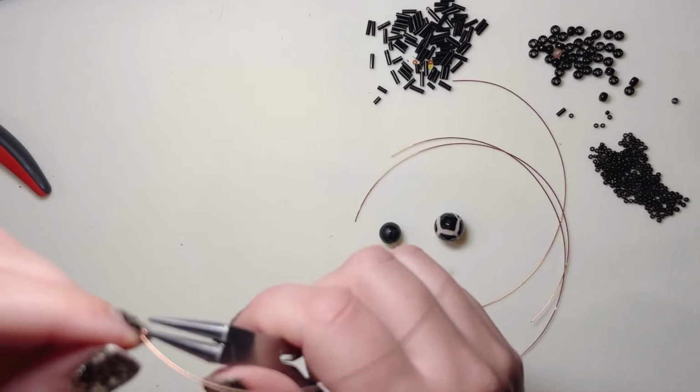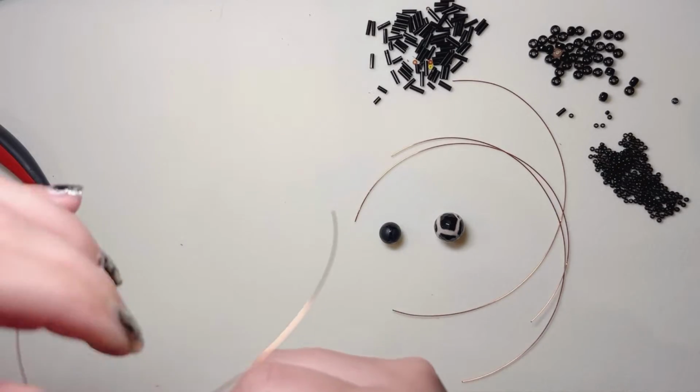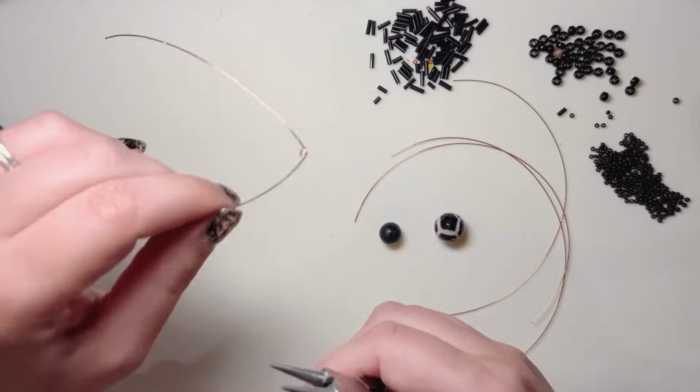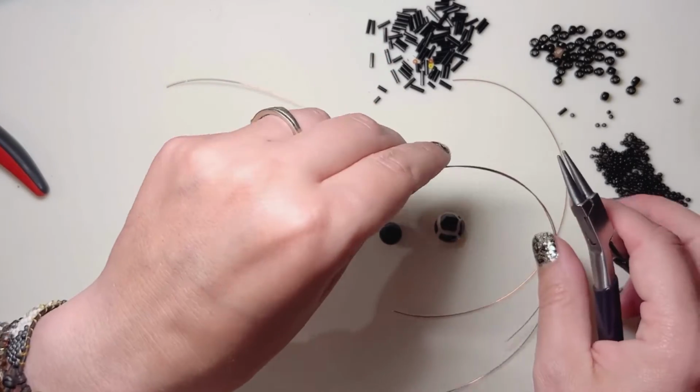And I'm so sorry, I'm totally out of frame right here. I don't even know how I did that. But here is a better look at it.